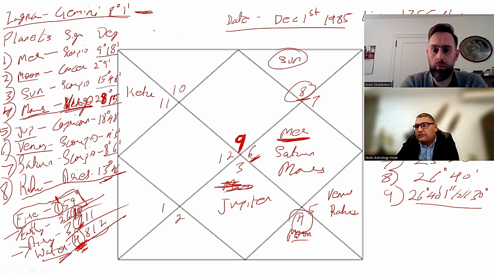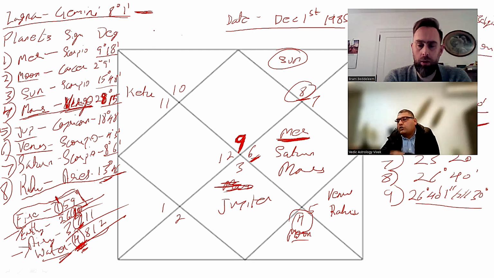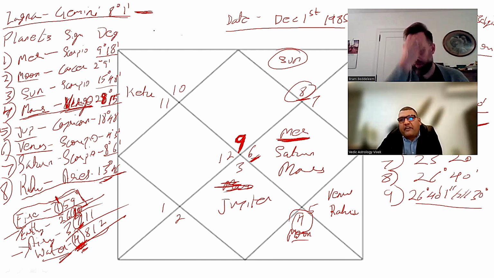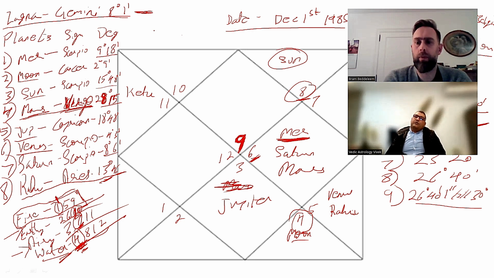The Navamsha chart is said to be the fortune, or the bhagya, of the planet, or the ultimate result. Although a planet looks well placed, if it falls badly in the Navamsha or D9 chart, it would probably not give you as good a result as you are expecting. But if a planet is not in a good position in the birth chart but goes to a good sign in the Navamsha chart, then it still has strength and ultimately it can give you positive results. Although it looks weak in the chart, because it goes to a better sign in the D9 chart, it is capable of giving you good results.